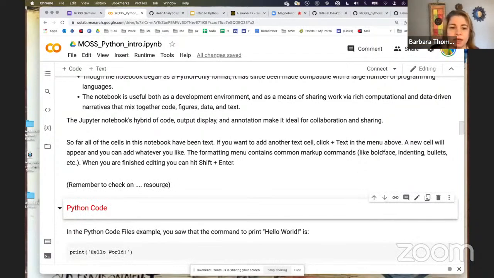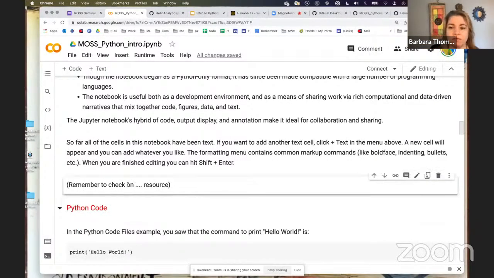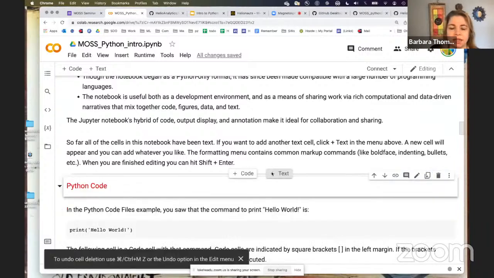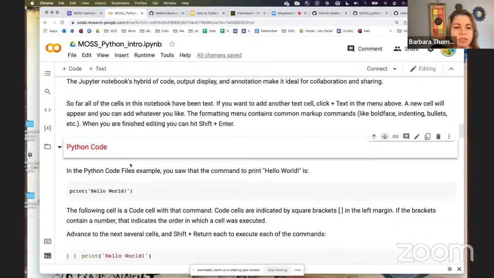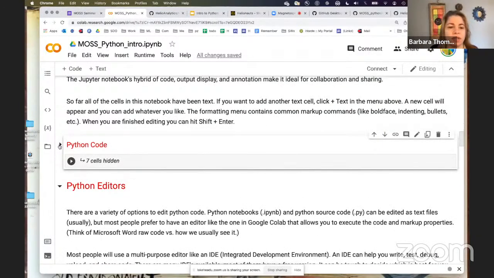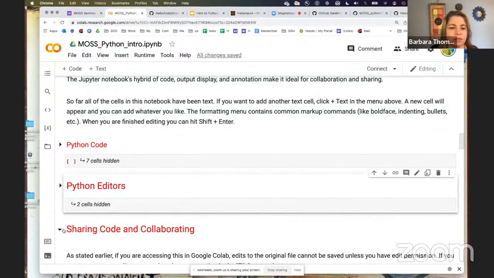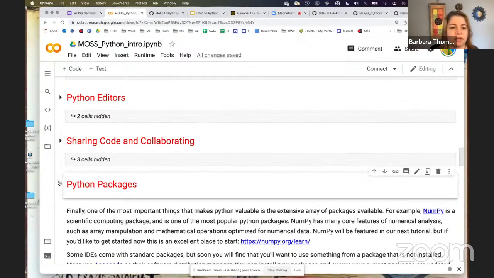And then you have the note for yourself. And if you want, there are different formatting options here. I'm just going to delete that so that it's not confusing to people. But you always have an option of deleting, and you can move things, move cells within this. All right, and in this little window, you can collapse things. Maybe I'll collapse so that you can see this table of contents.